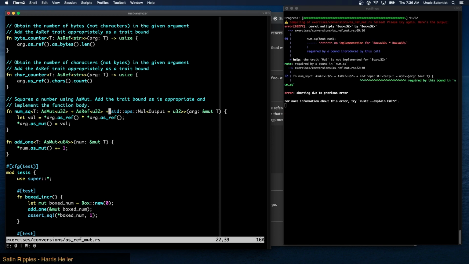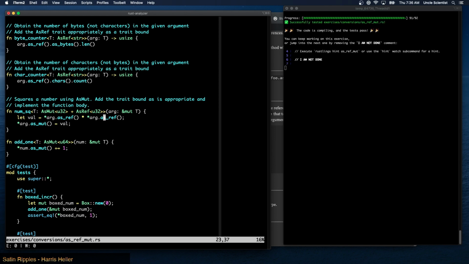And still no. Yeah, so it has to be able to multiply. So that comes from here, being able to multiply them. Maybe we can get rid of that. Ha!